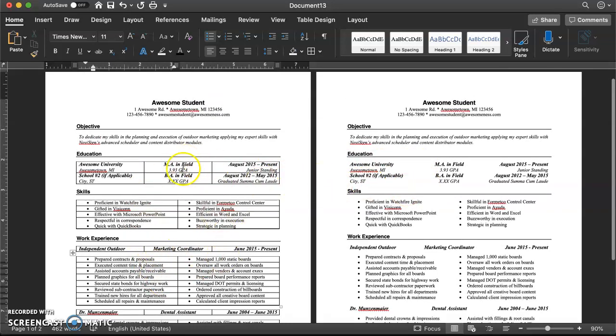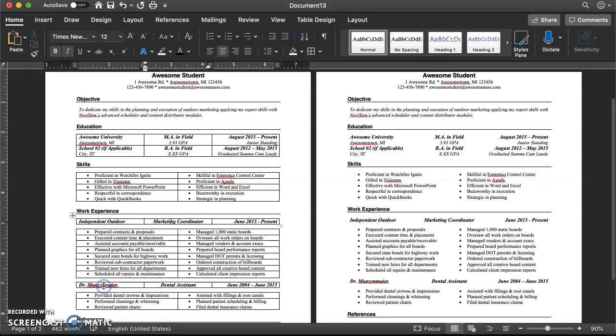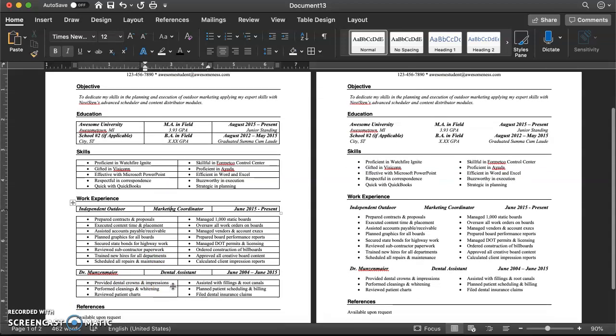You can use the tables, and it also helps you build that hierarchy so that as you look down, I've used the line all the way across for objective, so everything above there, the heading, is going to be Helvetica 12 bold, and then it carries forth down depending on what I'm putting in there for work experience, so to speak. Then I wanted to have my places, just like the places where my education was, what my degree was in, right? The dates, those all were 12-point Times New Roman, and they were in bold italics, and they carried forth that same hierarchy that we've talked about in class all the way down through.